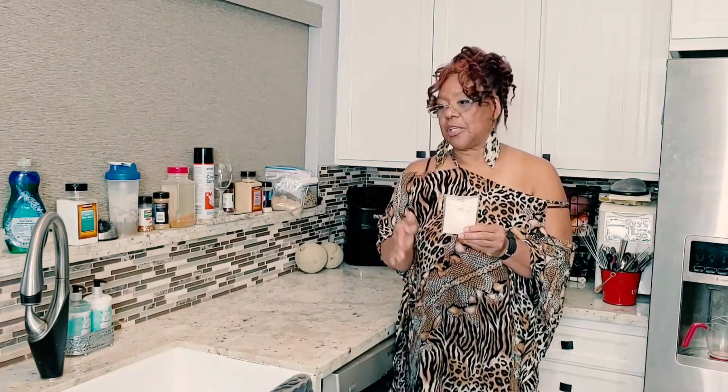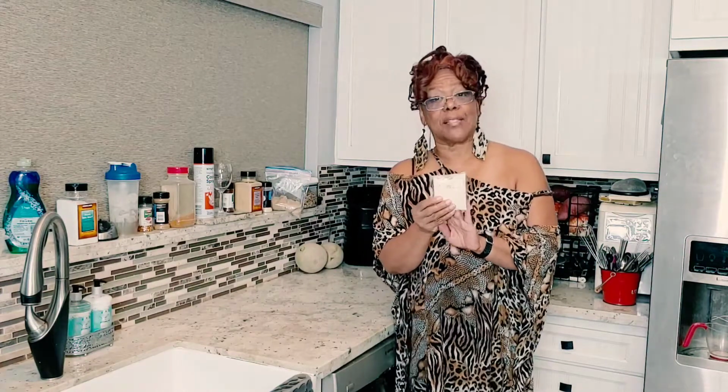If your chili is not thick enough, remember, in that chili kit, there comes a masa package. And also, they have a small package of cayenne pepper if you want it spicy. If you don't want it spicy, omit the cayenne pepper. If you need it a little thicker, add this masa flour to some cold water. Stir it up. Add it to your chili. And it's going to thicken up really nice. For me, the chili is perfect. Okay, if I need it thicker, I would definitely use masa flour.